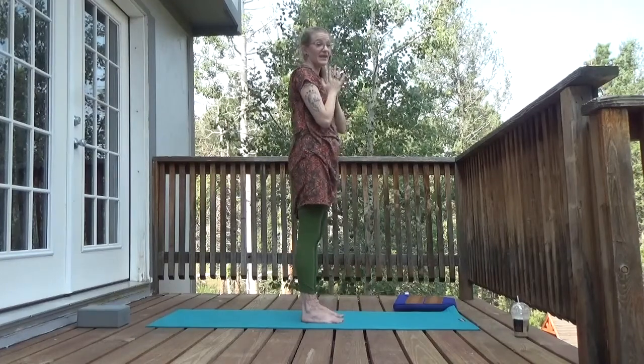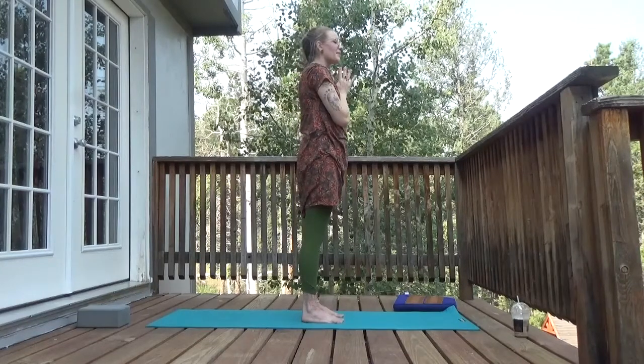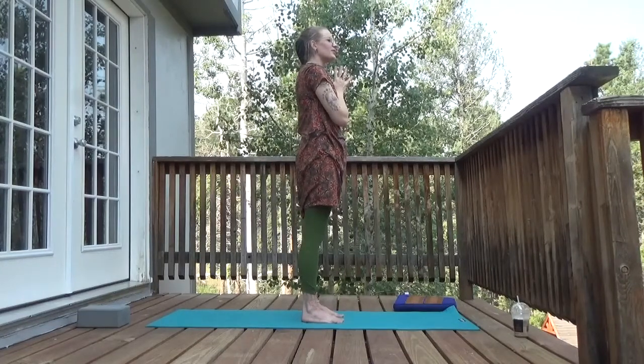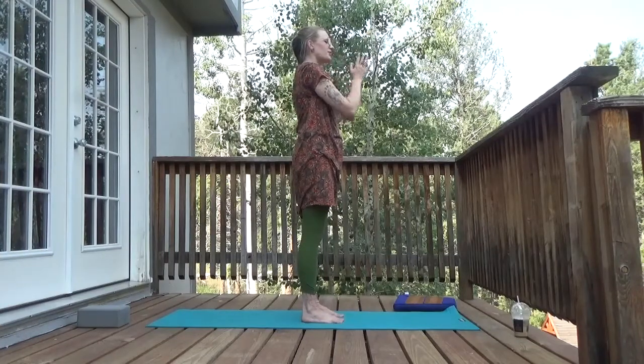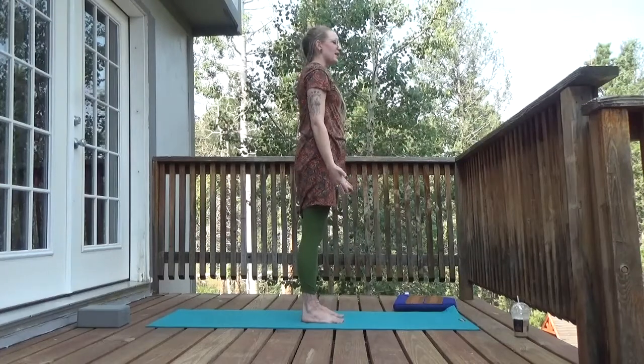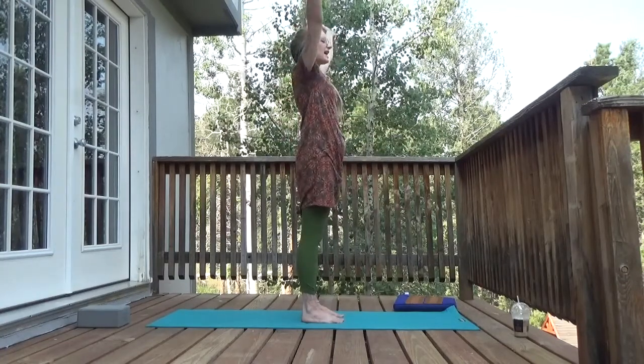Great job, everybody. Let's speed that up a little bit. Inhale here at your heart. Remember your intention. Remember your sankalpa. Let's take one more breath here, breathing in. As you breathe out, bring your hands to the sides of your body. Inhale, sweep those hands up and around as high as they go.